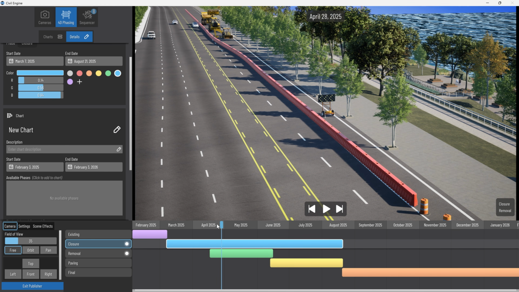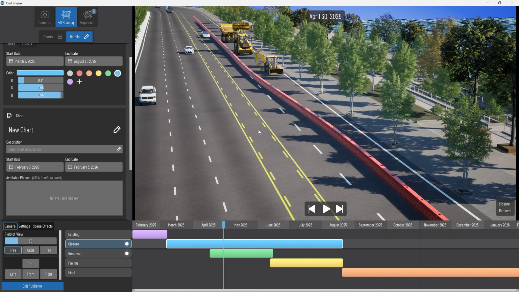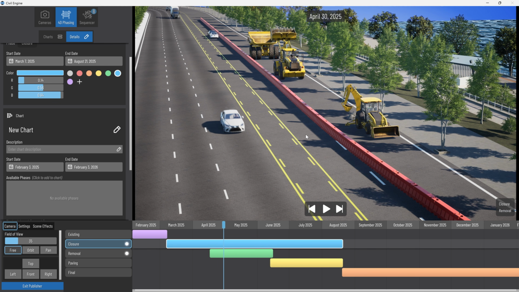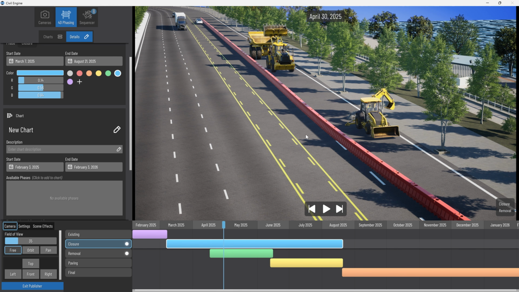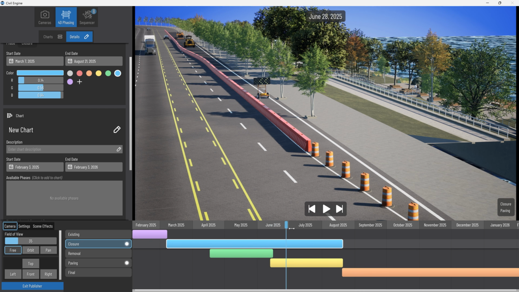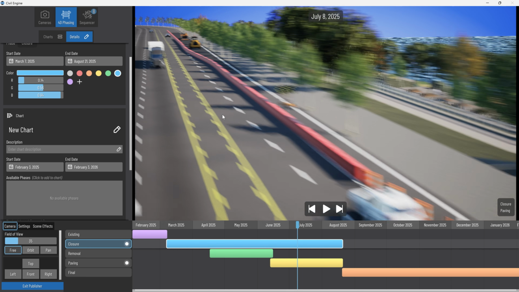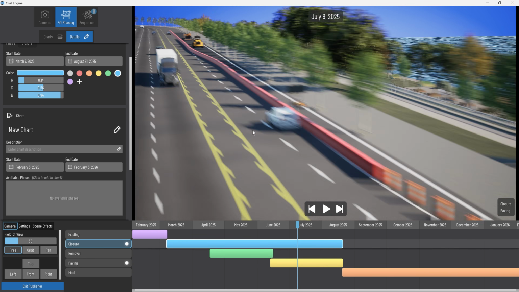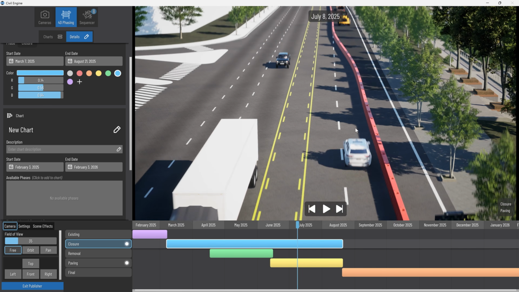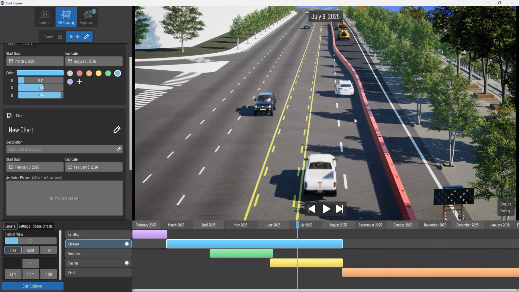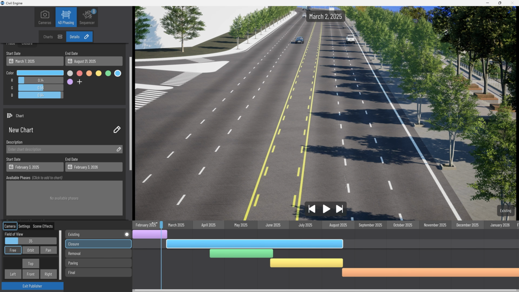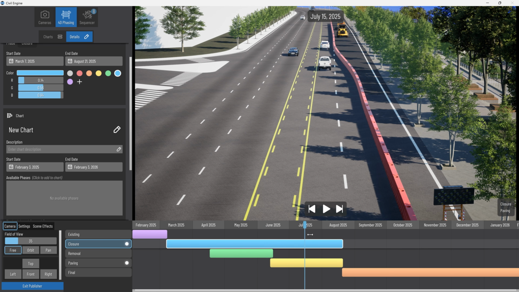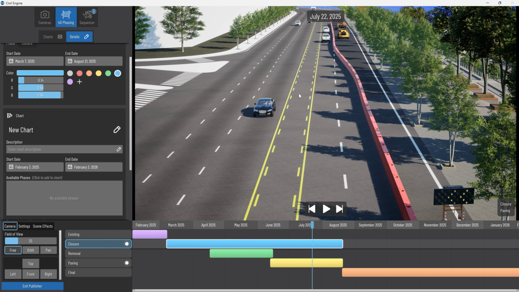And so when you get to the removal, you can see here now all these construction vehicles show up. And in reality, all of these assets are there in 3D space. The visibility is just being turned on and off. So continuing on, we move along, and now we're in the paving phase. Again, all this closure stuff stays the same. Also, there are traffic paths that are being turned on and off because we've got to have the traffic merging over. And so in existing, we had traffic there, and then we've got to have traffic merged over. So even the traffic paths can be phased and should be appropriately.